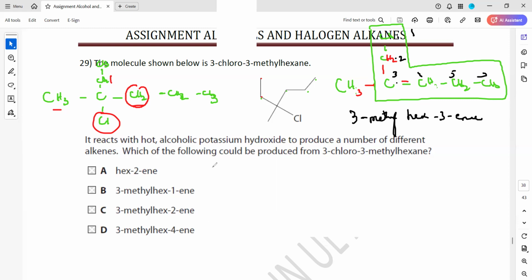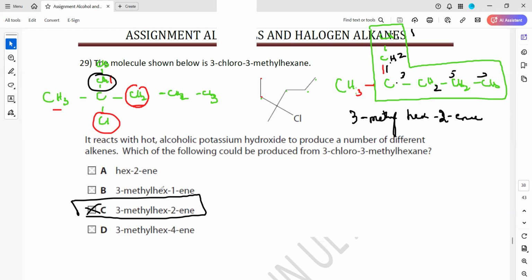3-methyl hexene is not an option. So this is not possible. Like this is possible, but this is not the product here. According to the option, it's not given. Then when we remove, if this is losing its hydrogen, then what will be the structure? There will be a double bond here. This will be CH. 4 bonds are already there. So now when we select, so 1, 2, so second position and third position. So this will become 3-methyl hexene. So 3-methyl hexene, so it matches with option C. Because 3-methyl hexene is already given as an option.